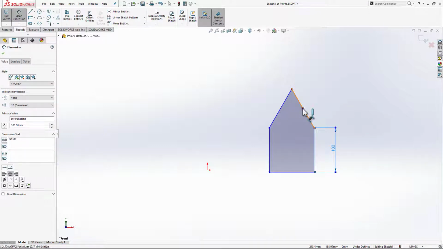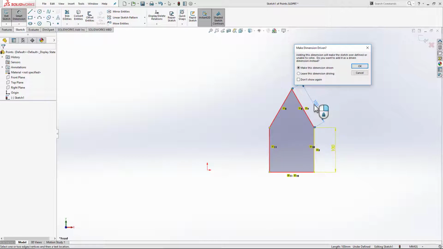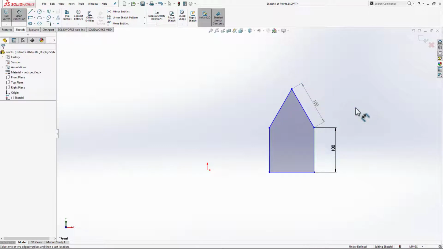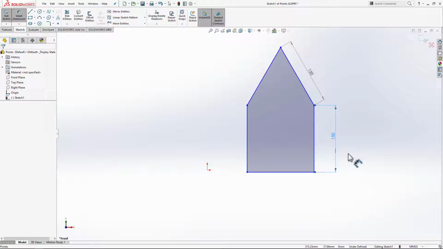You don't need more than a few dimensions and relations to define a sketch. Anything more than required would overly define that sketch. That's why SolidWorks throws errors when you add dimensions to other lines. Remember that we set all these lines equal. Click OK to exit the error message. The second dimension is still there, but it's grayed out and is for information only. It is driven by other dimensions and relations. If you change the black 100 to 150, the second dimension follows. You cannot modify the driven dimensions.